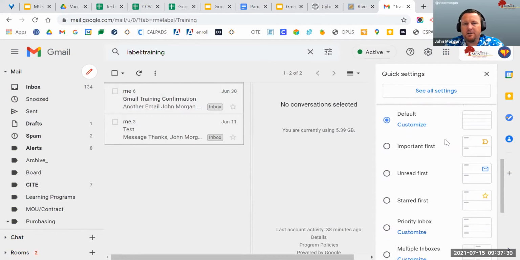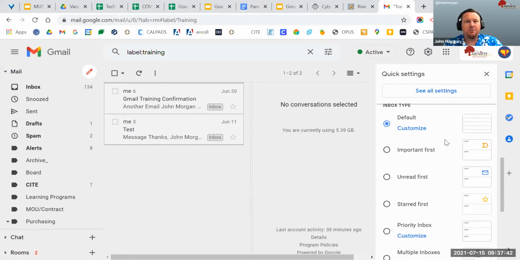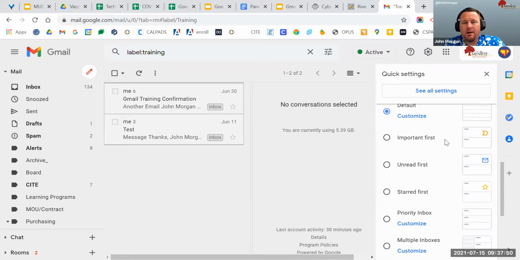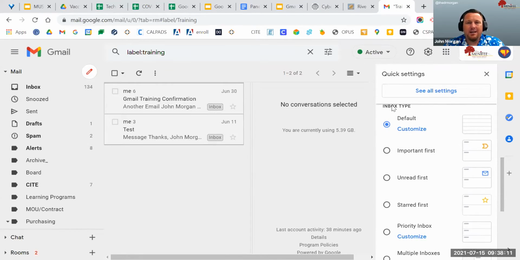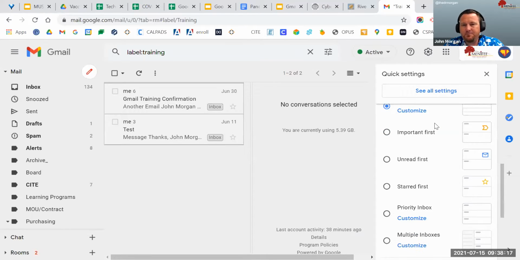Other things that you can do inside of here, there's a bunch of different inboxes. So somebody was asking, can I make it so I pin certain emails to the top? You can, and that's by changing your inbox, where you could say, hey, just give me the important things first. So if you mark an email as important, then it'll keep it up there at the top. So that is one of the ways that you can do it, but it is a different inbox, so it changes a little bit more than that. Again, it's something to maybe play with. But honestly, I leave mine pretty vanilla. I leave my Gmail pretty simple.